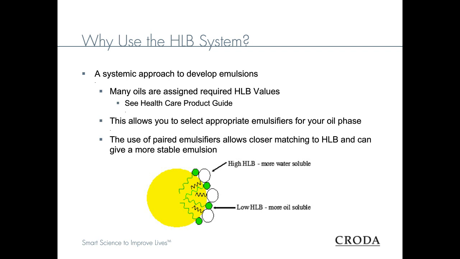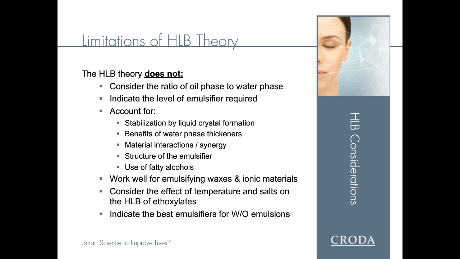There are some limitations to the HLB system, though. The ratio of oil phase to water phase is not considered, nor is the amount of emulsifier required in the emulsion. The HLB theory does not account for liquid crystal formation, water phase thickeners, synergy between ingredients, the structure of the emulsifier, or the use of fatty alcohols. As stated before, HLB does not work with ionic materials or emulsifying waxes. Temperature of the formulation and salts are not considered for ethoxylated materials. Lastly, the HLB theory does not indicate the best emulsifiers for water and oil emulsions.